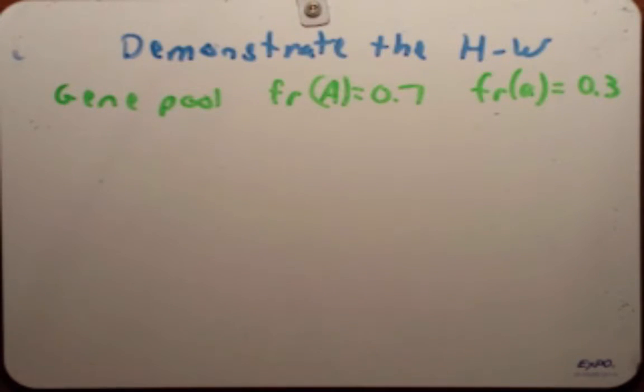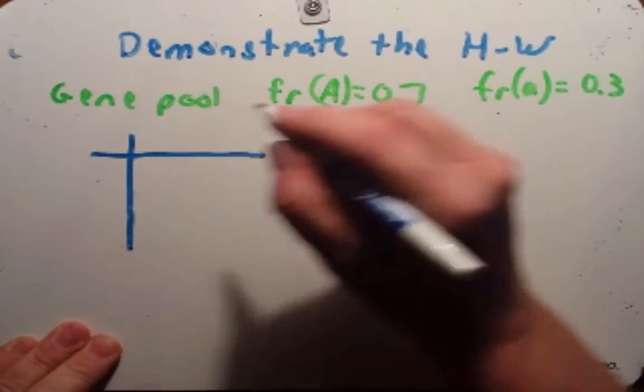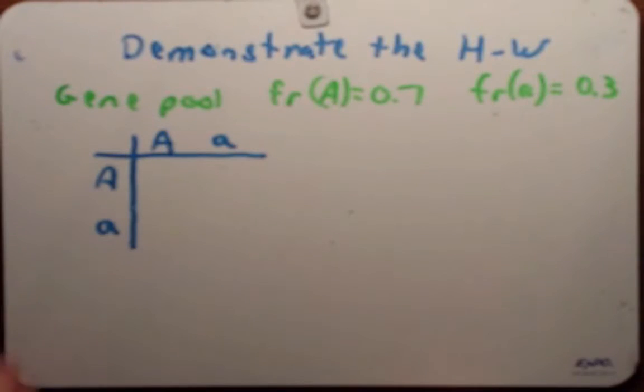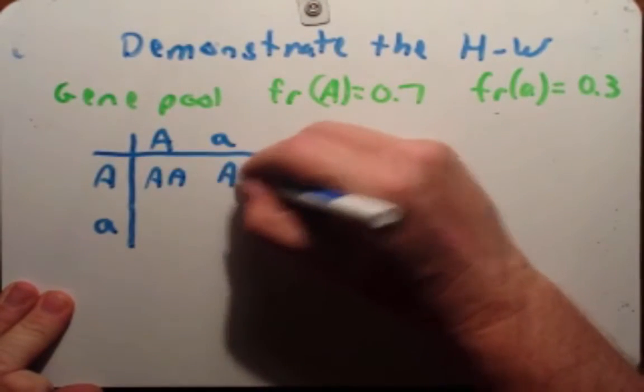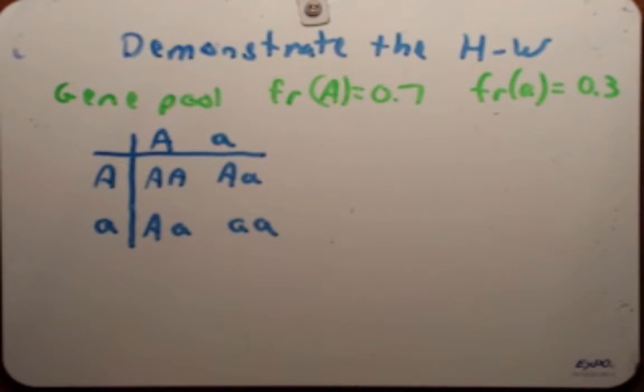So let's take a quick jump back in the past, and if you remember back in the day, last week that is, when we did these Punnett squares, and we went big A, little a times big A, little a, and we came up with something that looked like this. And this made sense, because we were talking about an individual. When we're crossing two individuals, within a population or not in a population, doesn't really matter, this is what we would expect their progeny to look like. But we want to take it that next step, that step beyond that individual and their progeny. How does the frequency of these alleles affect the whole population?